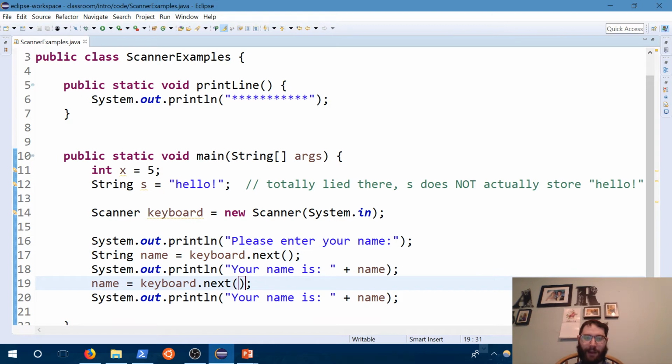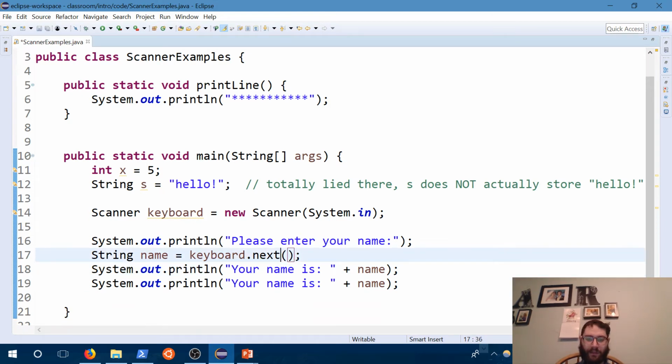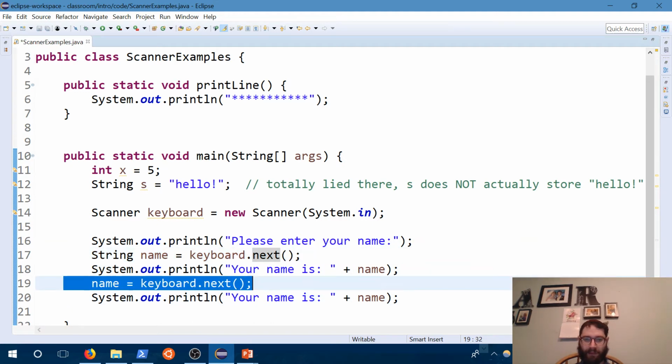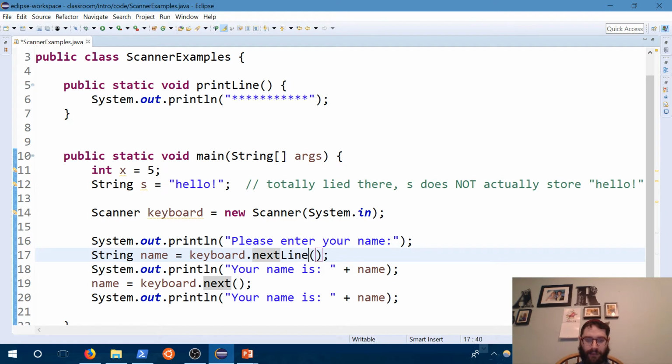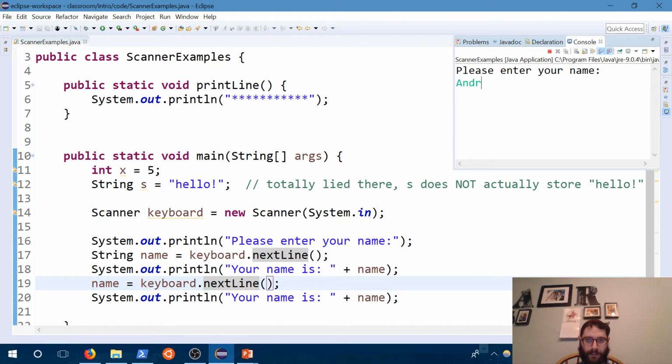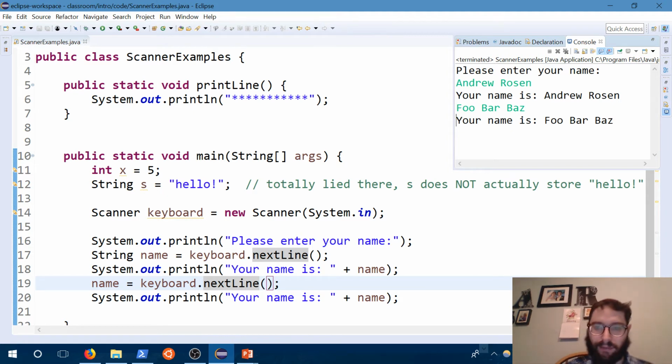Typically we don't want stuff to be left over, so we'll just use nextLine. Let's see what happens if I do nextLine here and nextLine here. So that's what nextLine does.